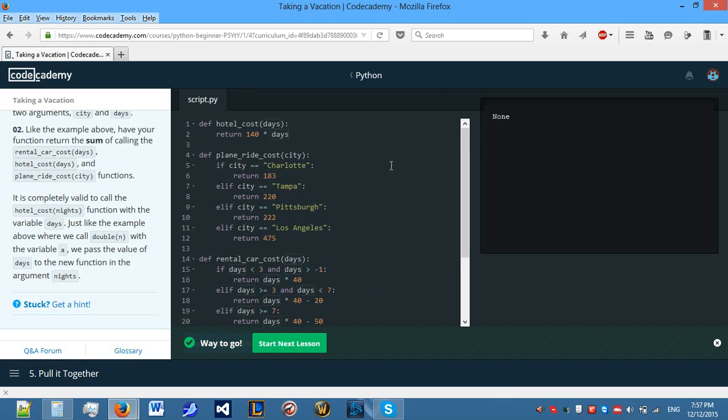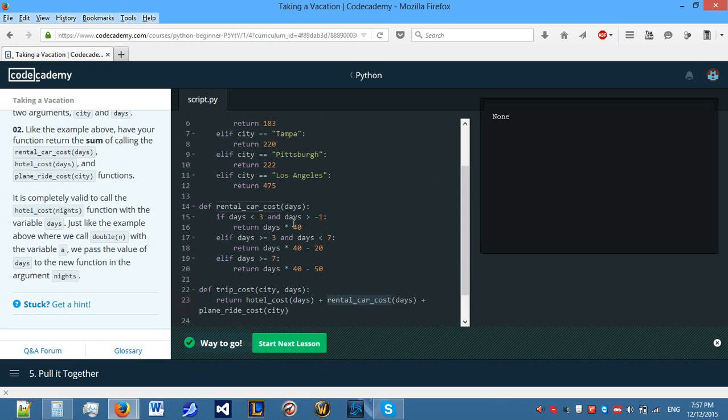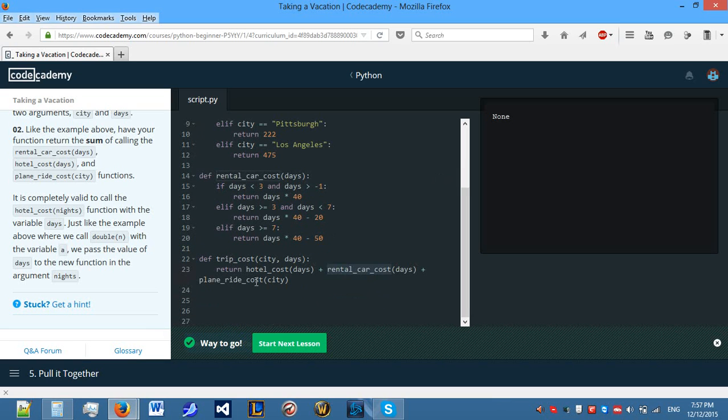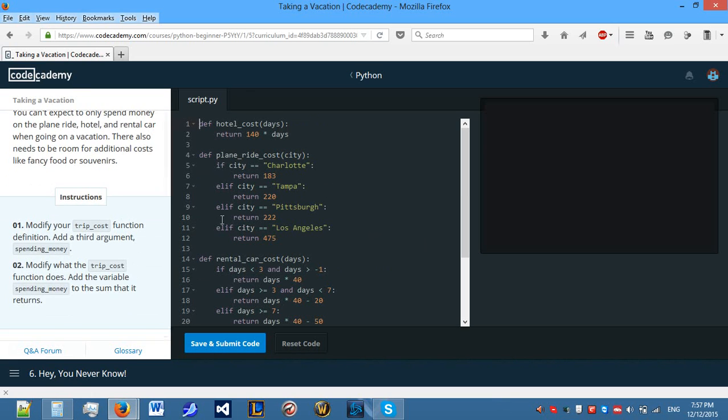So if you have, I don't know, 3 days, it calculates 3 times 140 and gives that plus rental car cost days. So that's going to be 100 plus plane ride cost depending on the city plus that, and it adds all of those values together and returns them. So let's move on.